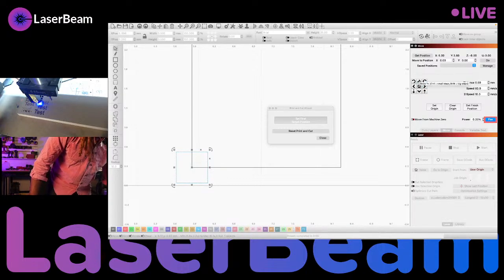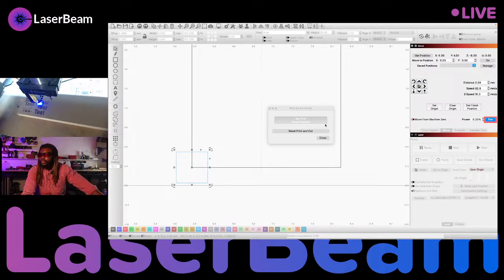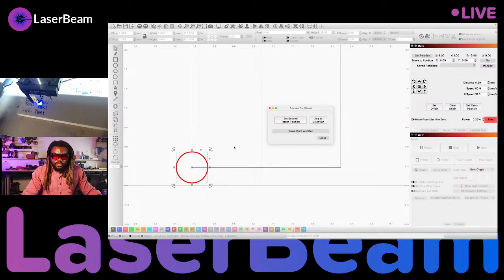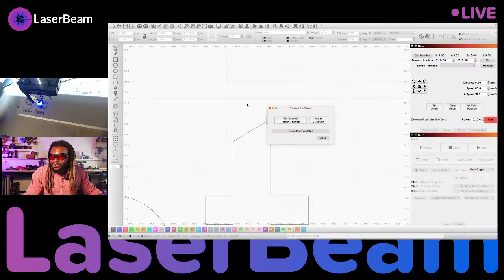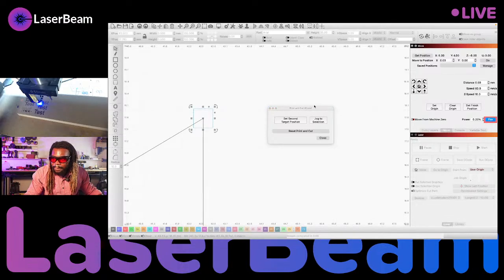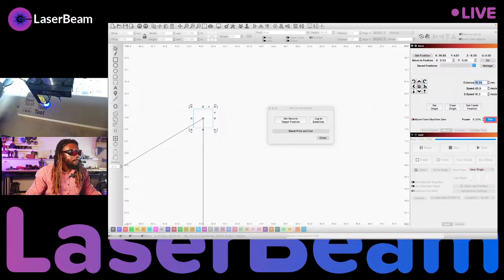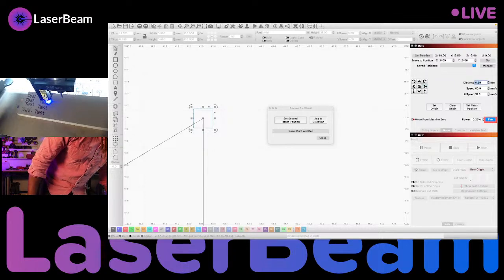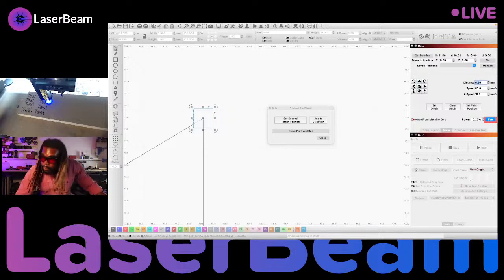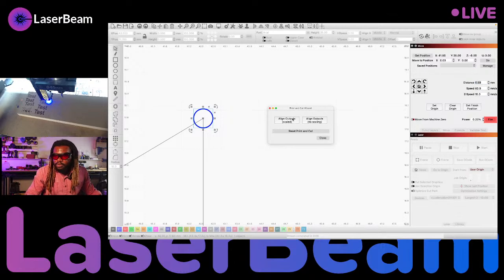All right, I feel like I'm pretty close. All right, calling that it. And then I'm gonna set first target point. See the circle? All right. Now we go to the second point, and I'm gonna select that. And I'm going to move this to the second point. And then I'm just gonna dial it in, try to get it as close as I can. All right, I feel like I'm pretty close. And I'm gonna set second target point. You see the blue circle?